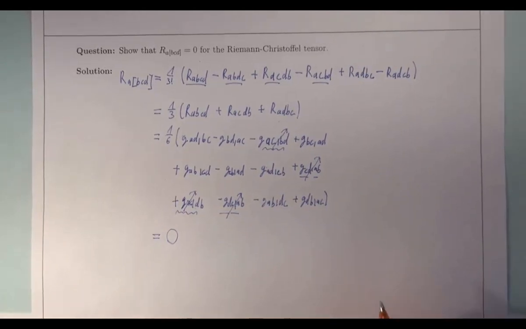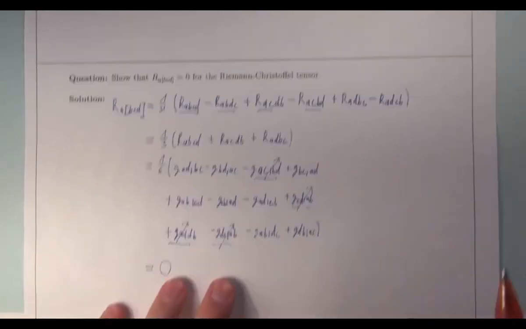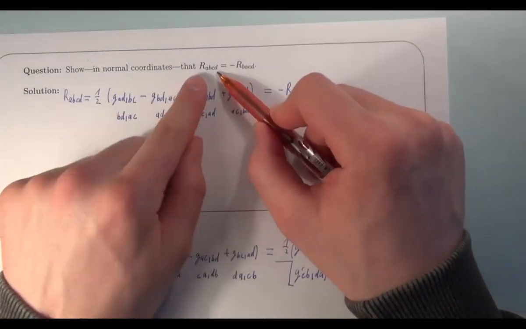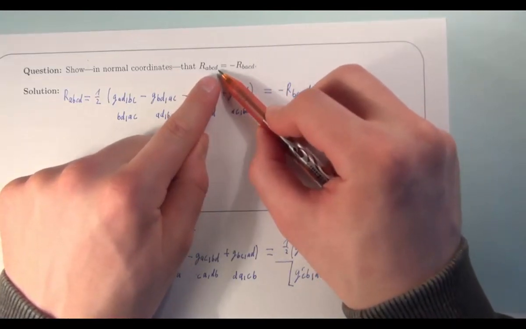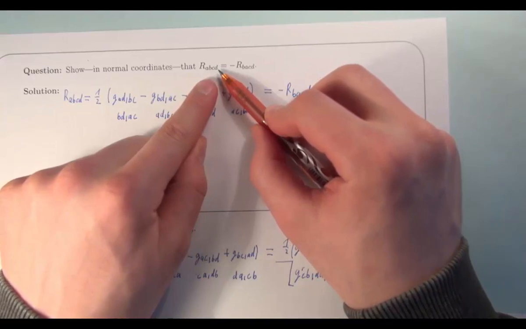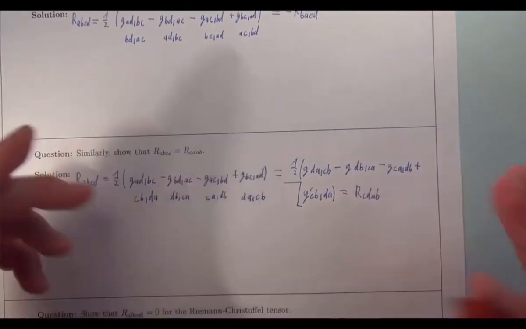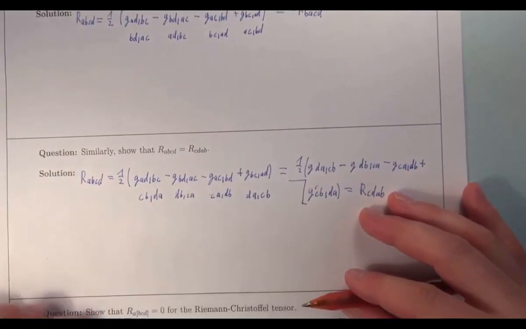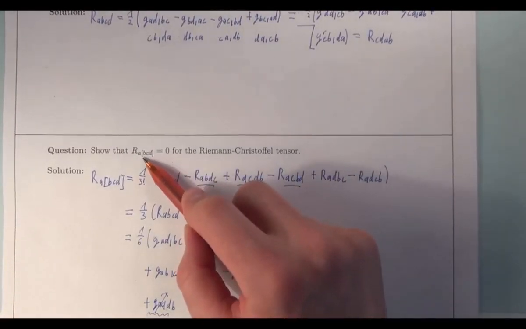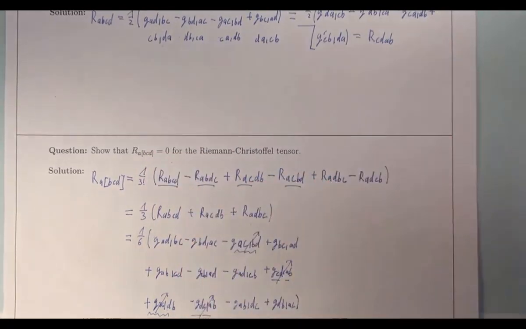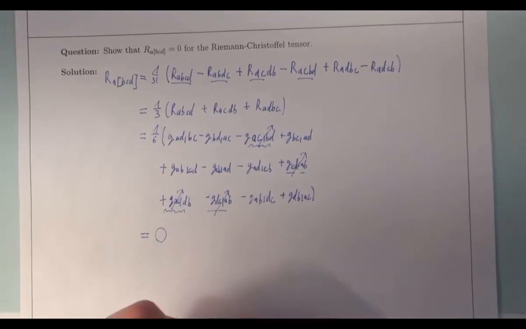Altogether, what did we learn? We learn that if we exchange the first and the second slot in the R, B, C, D, we pick up a minus sign. If we exchange the third and the fourth slot, we also get a minus sign. If we exchange pairs, that means A, B with C, D, what we have done here, we still have a plus sign. And the last thing we learned is that R with the antisymmetric part of B, C, D is zero. Therefore, the tutorial is finished and we see us the next time.